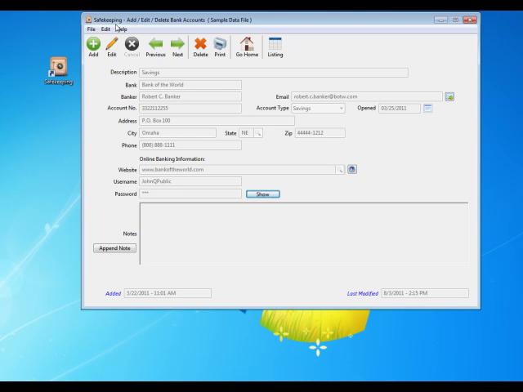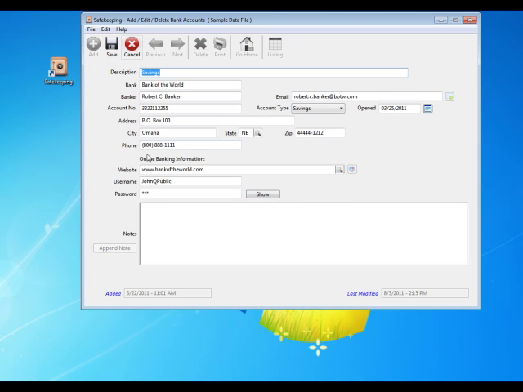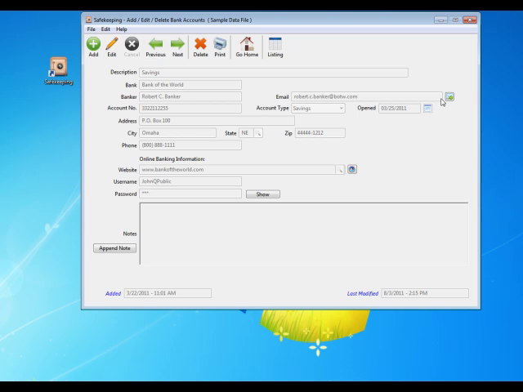The Notes field can contain an unlimited amount of text, so anything that doesn't fit in the fields provided can be entered there. There is also a button next to the Email field, which opens your default email client and populates it with the email address you entered. Additionally, the button next to the Website field will open your browser and take you to the website entered. We will return to the Accounts Listing screen by clicking the Listing button on the toolbar.